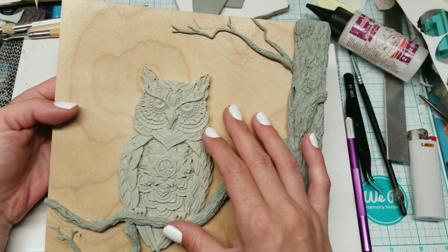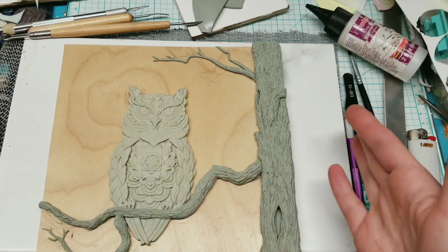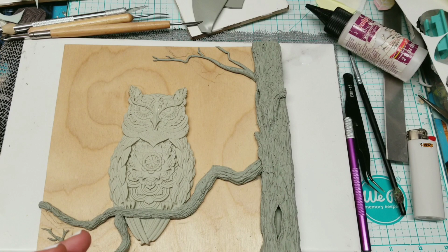So what I'll do is I'll take it off, and then we'll begin painting the background, but I still need to finish this. And I don't know if you've seen enough, should I record that or not? I don't really know. So I'm going to record it again in a fast forwarded version, maybe part of it. I don't know. And then we'll move on to starting the background when I feel like it.